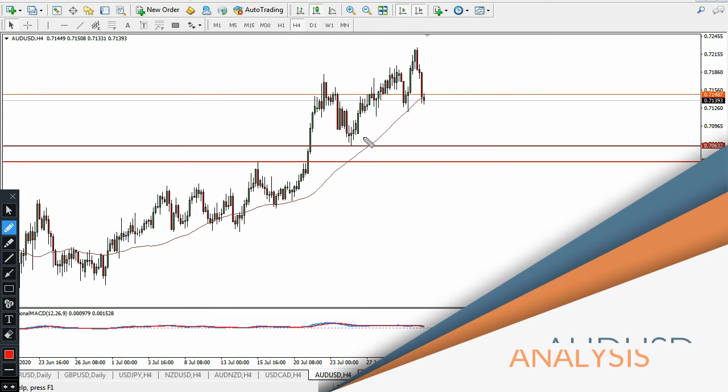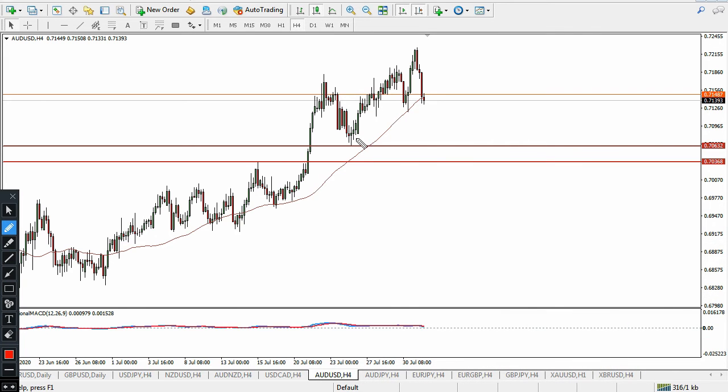So this is the Aussie USD. As I told you last week and analyzed this pair, we might see some upside move, but I'm only looking for some short positions. The sellers have come back to show their strength over this area. So what will be the next move of Aussie USD?